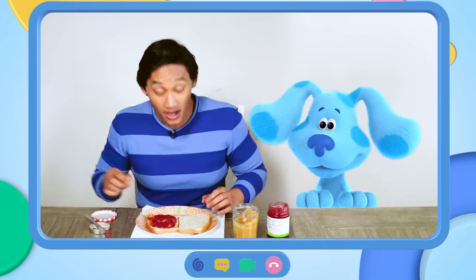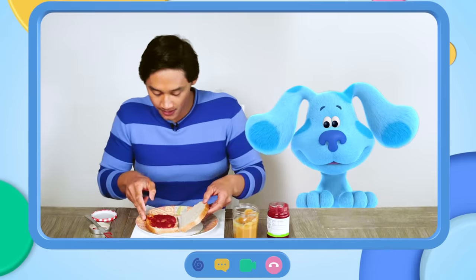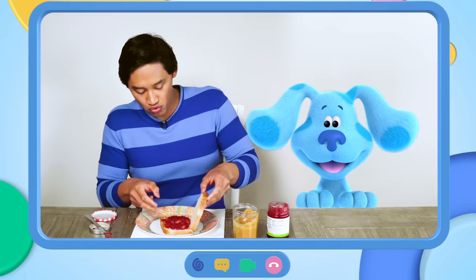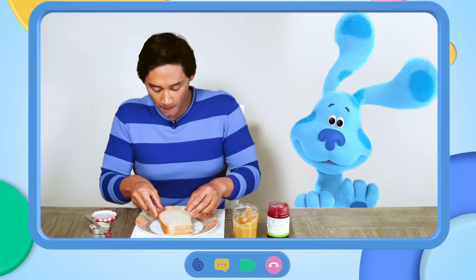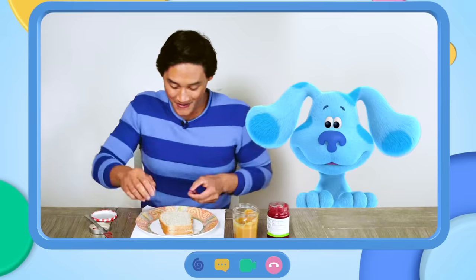Now, we put our other slice of bread on top. All right. Incoming. Perfect landing. Oh, now comes the fun part.